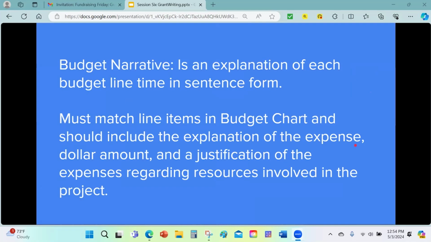clients database security. Okay? And I always say it must match the budget line in the chart or spreadsheet exactly. And you want to go down line by line. So you want to take every line of the spreadsheet and have a narrative sentence there. I have included things I'm not doing. Like if I have no fringe benefits, I will just say there are no fringe benefits a part of this application. I literally do every single one line by line. So the reviewer can see it, but that's the key, that they must be parallel in terms of your technical writing skills. So as you list things in your spreadsheet, that's the order in which you list things on your budget narrative. You want it to be as clear as possible to the grant reviewer.